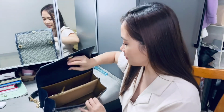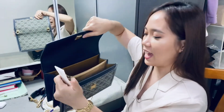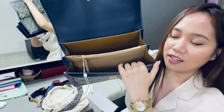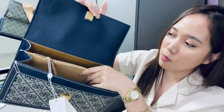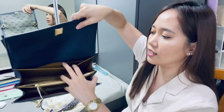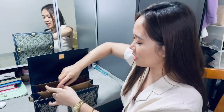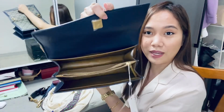Pero yan. Yan siya. And then, here inside, tanggalin ko yung mga paper. Look at this. Yan. Inside is actually a leather lining, and this one is micro suede. So it's a combination of leather and micro suede inside. It has a slit pocket, one over here, and then meron pa dito another slit pocket. Tapos sa gitna, meron siyang zipper enclosure. Wow, this is actually a big bag na.